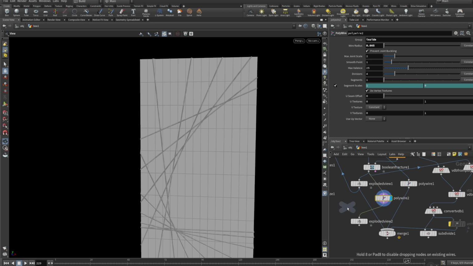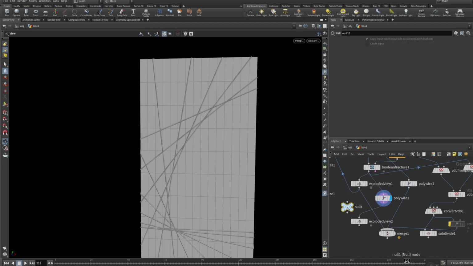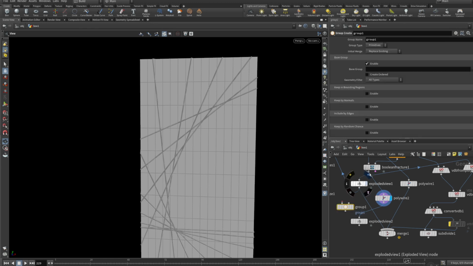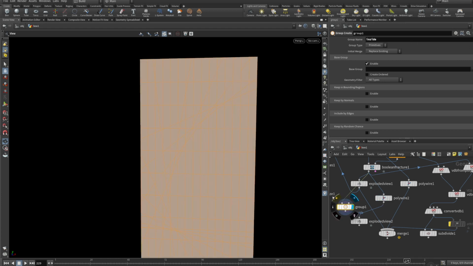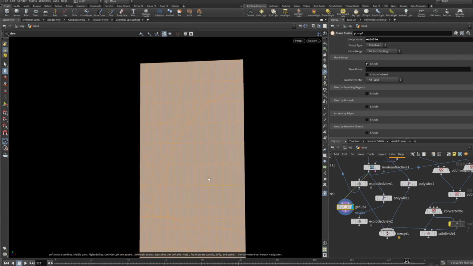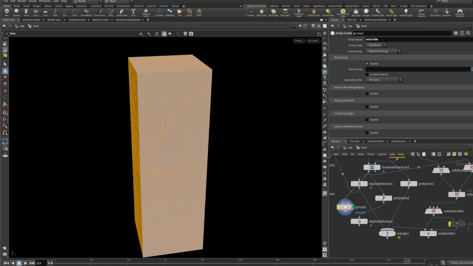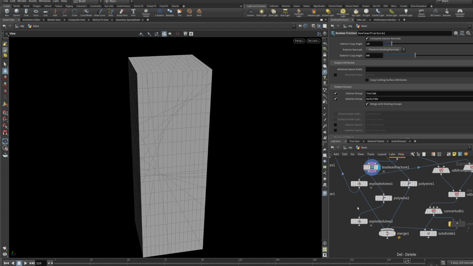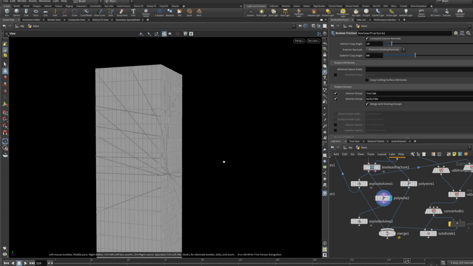We could actually also take a null, maybe, or a group would make more sense. Group, and then having this and that, and then we're choosing the inside to just have a look at the inside, and we might also just choose the outside to see actually no difference. What the heck? Inside, outside. Well, it might be useful to know that.